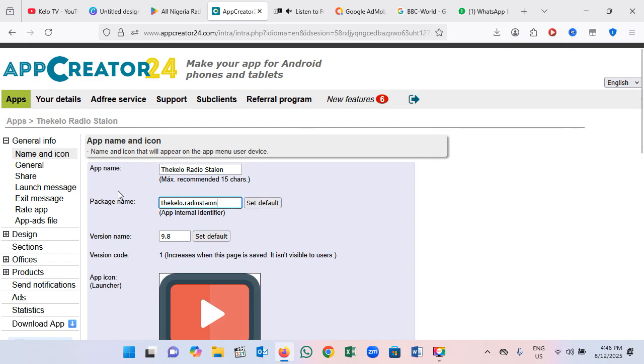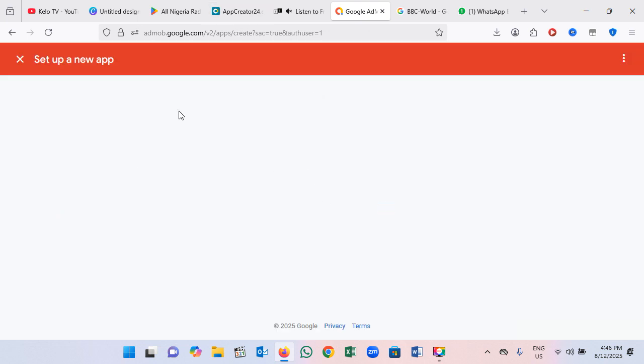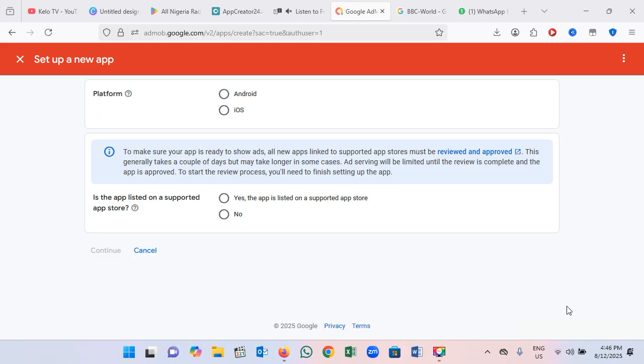Okay, so from here you create an app. You click on Android, because our app is for Android devices. Here it's asking, is the app listed on a supported app store?